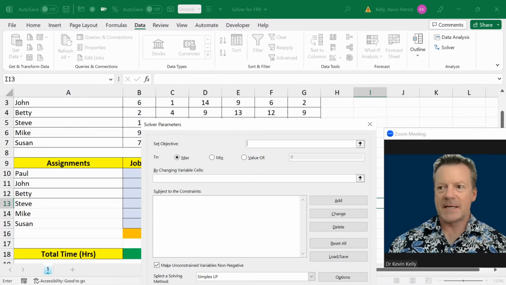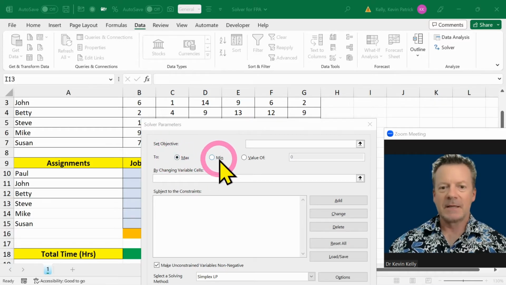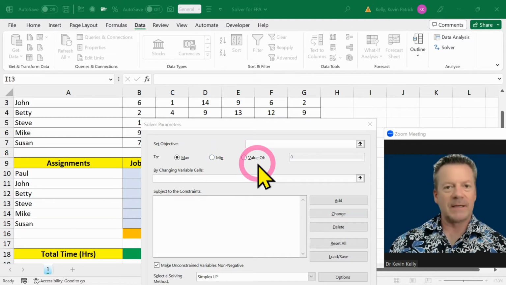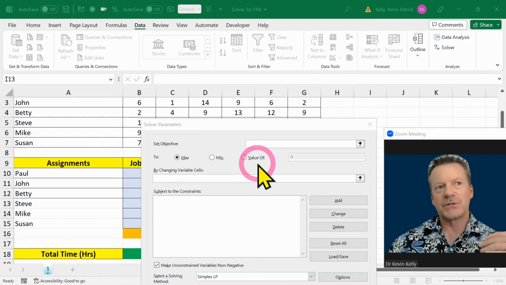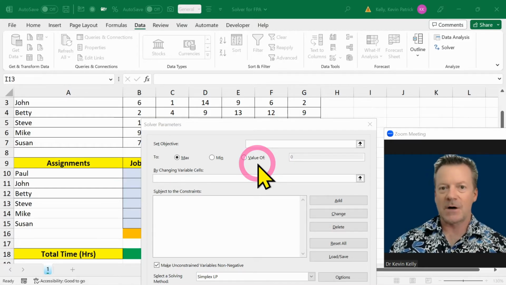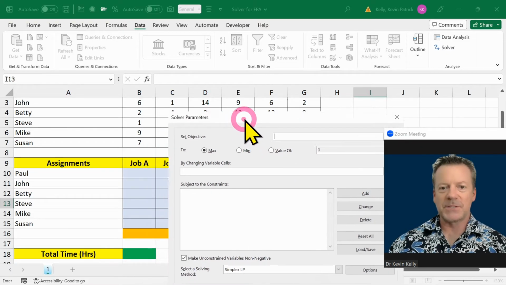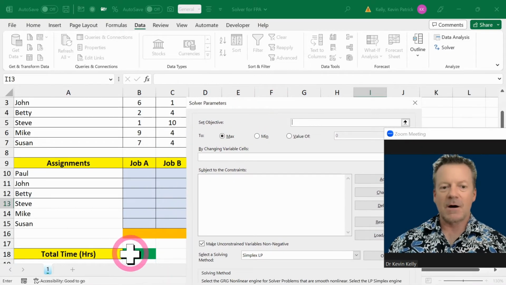And we can set the objective to, like I mentioned, maximize profits, maximize sales, maybe minimize the hours or the duration of the project or costs. Or we could try to break even to find out how much we should invest in a portfolio so we have a certain amount of return so we get our hurdle rate met. So what we're going to do is set the objective. Our objective on this one is our total time that we're going to evaluate.